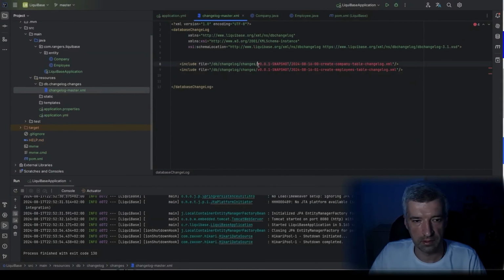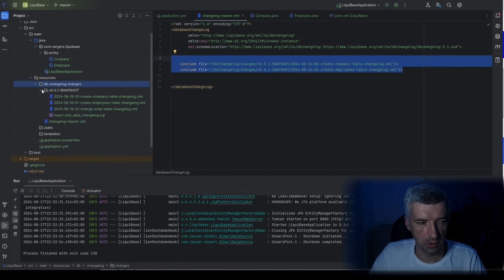You see two files. This is version 0.0.1. Next, we specify our file, its name. It would be good to know when this file was created, that is, the date. A number for conveniently organizing the sequence. And actually, what it does inside. If we go into our file, to do this, we present our db changelog. Here is our version 0.0.1.